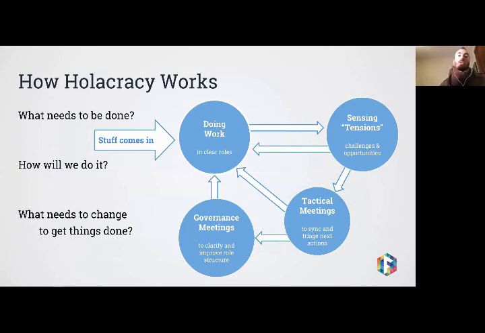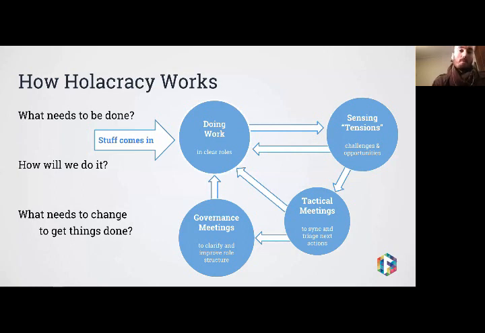Normally, in traditional organizations, people with connection to management can pass those tensions up, and management decide to act on them or not. And any tensions that management sense, they decide to act on them or not. But traditional organizations miss a lot. And what Holacracy aims to do is that anyone who senses a tension can process that tension. And that's done in one of two ways. If it's to do with work and work that needs to be done, then it's done at a tactical meeting as the group doing that work. If it's about who does the work or the way that work gets done, it's done at a governance meeting.